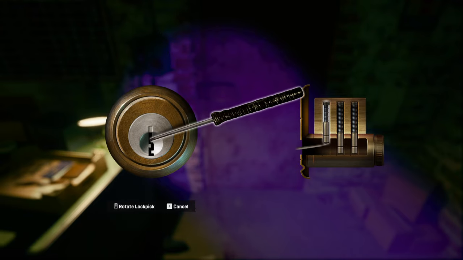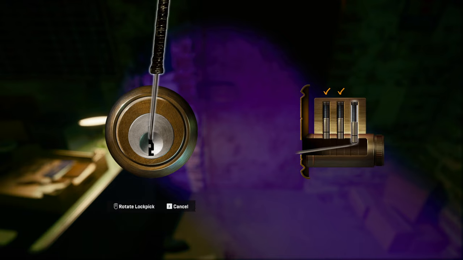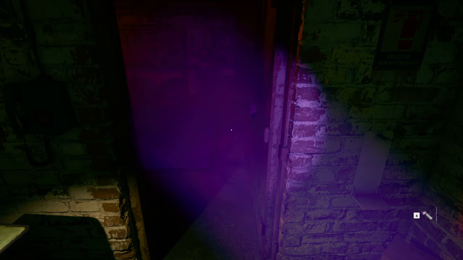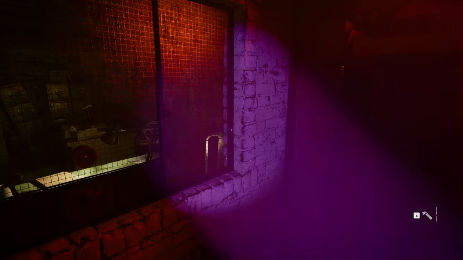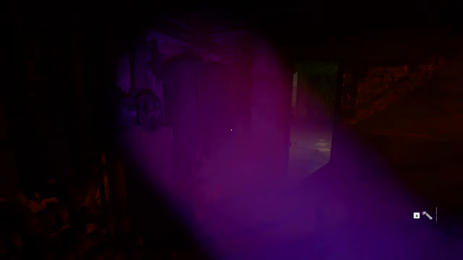Almost got it. There we go. Okay, nice. That wasn't too hard, actually. Sweet. All right. Once inside, grab the key from the table. All right, key grabbed. Nice. Like a holding room or a torture room or something.